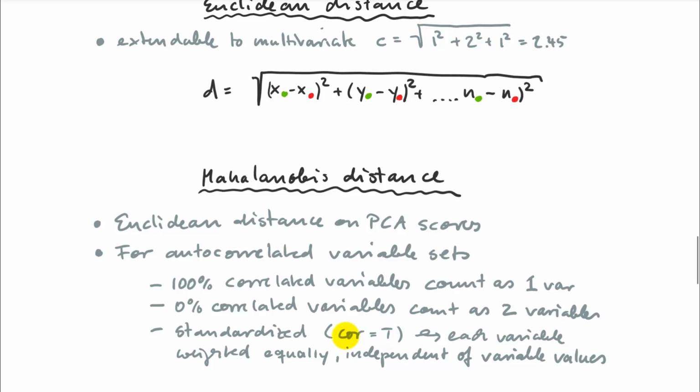And they're also standardized. If you recall the principal component analysis, if you set the correlation matrix to true, then all variables are normalized, and all variables are also weighted equally. That's not necessarily the case if you use Euclidean distance. But that's also something you could do before the Euclidean distance calculation. You could standardize your variables. If you have different types of variables, that may be something you want to do.